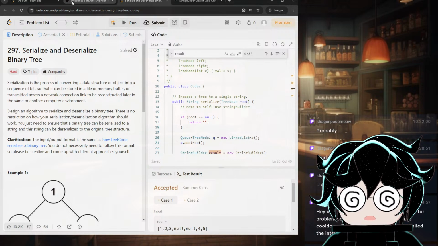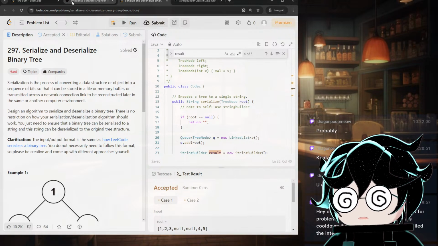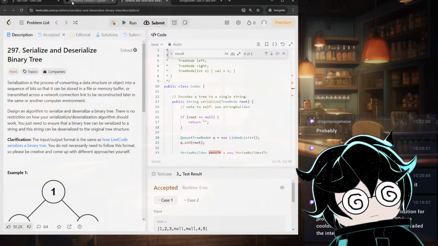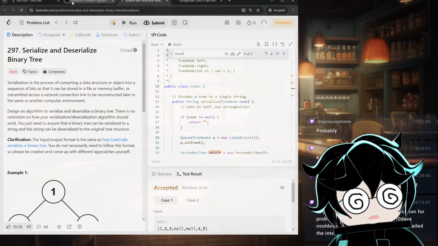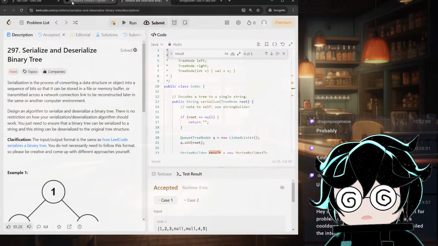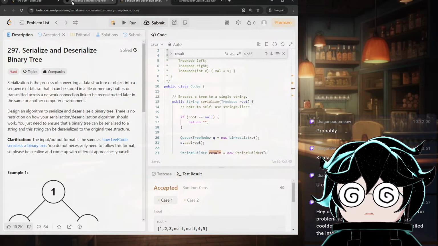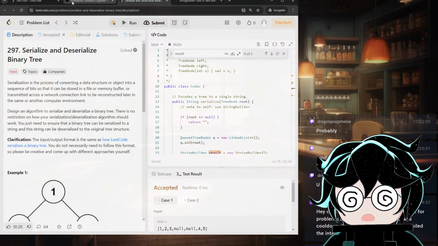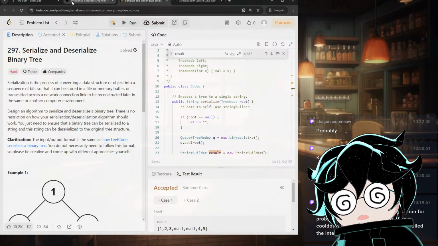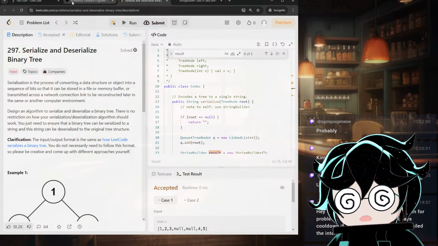So the interviewer, one of the first things he said to me was he cared more about the algorithm and data structures that I use, and that actually writing out the problem is, quote, nice to have.